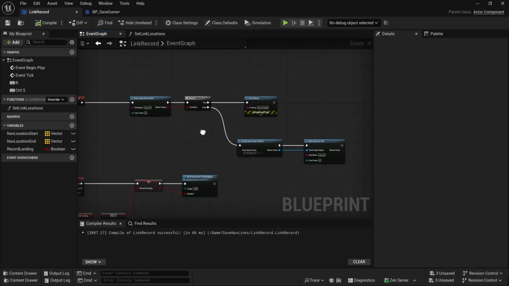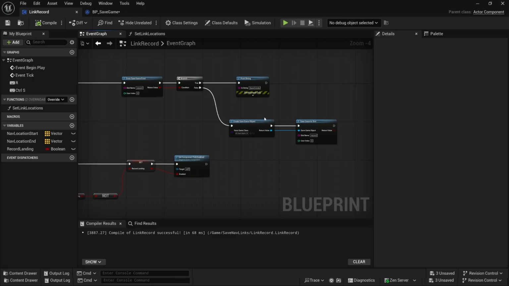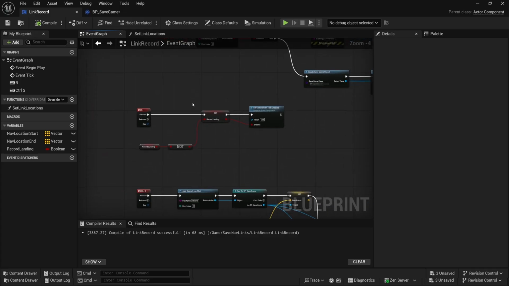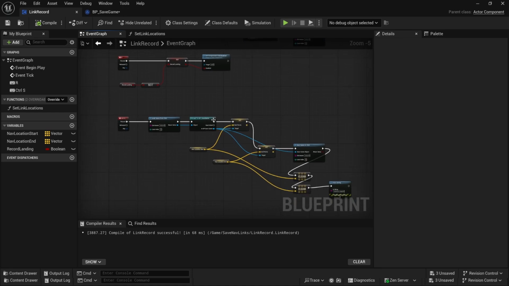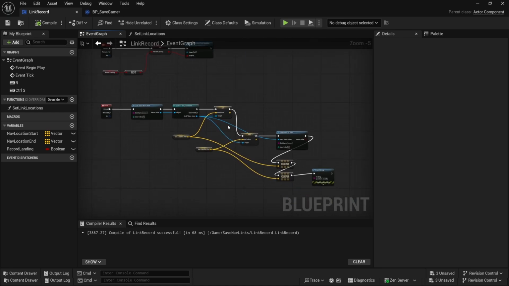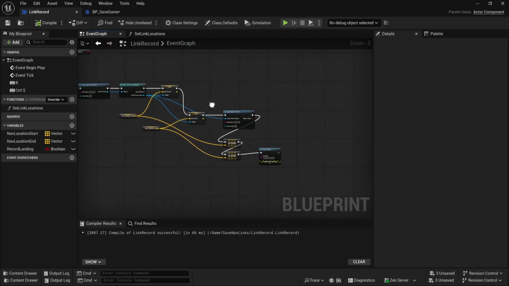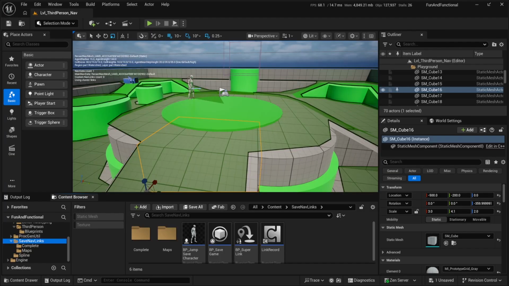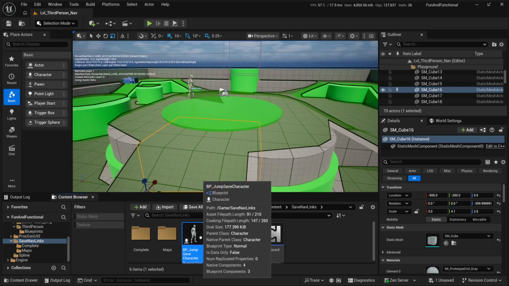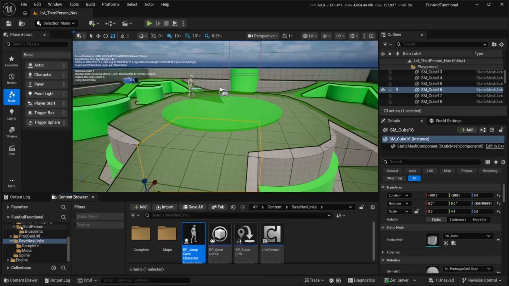All right, so we have our save logic, we have our recording debug logic, and our saving the points logic. This is a copy of the third-person character from the third-person template.